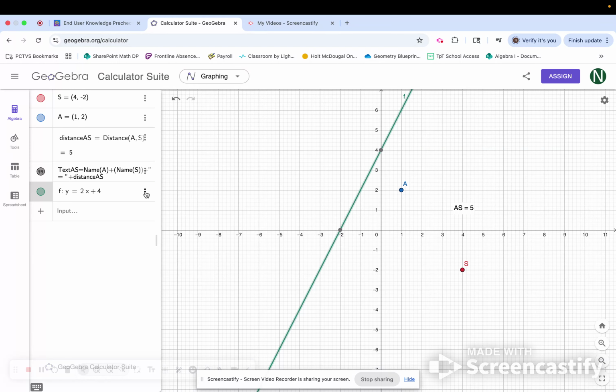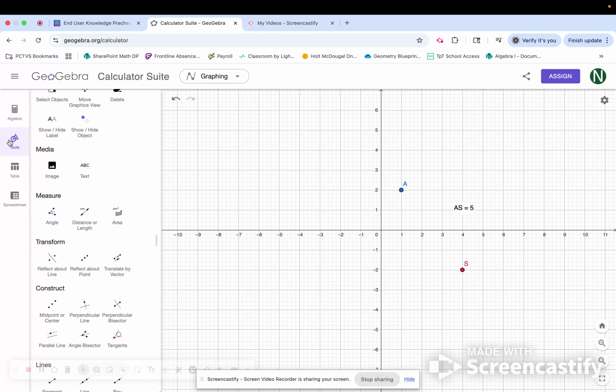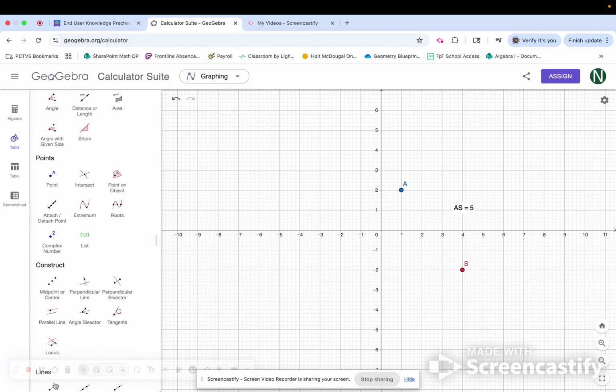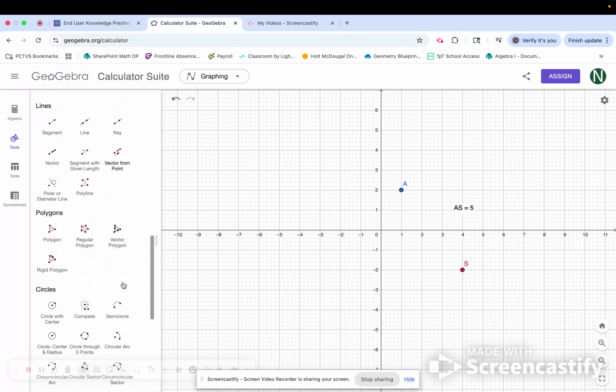I'm going to go ahead and delete it for now because I want to jump over and look at the tools for graphing circles. Okay, so if we go to tools, let's say we don't know the equation of a circle yet. That's okay. GeoGebra allows you to create circles using the circle feature.